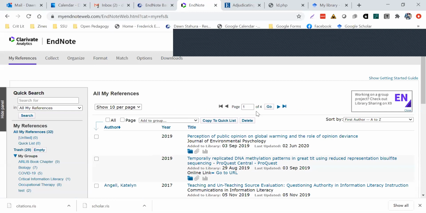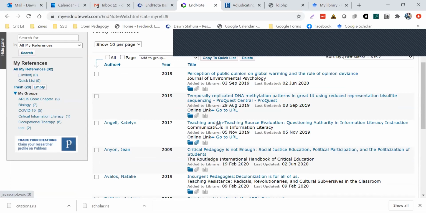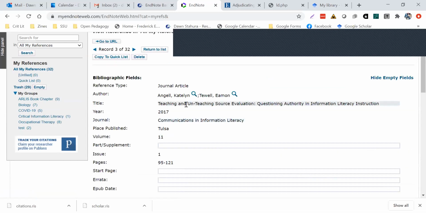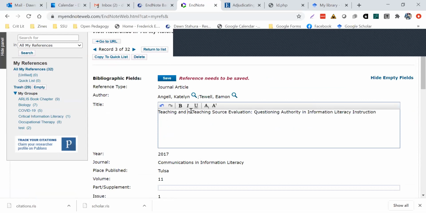So if you notice a mistake in a particular citation, so let's say, for example, I can tell you right now that if I was actually citing with APA, this title is a problem because in an APA citation, only the first word is capitalized in the article title or after a colon or semicolon or proper nouns. So I would have to change this.